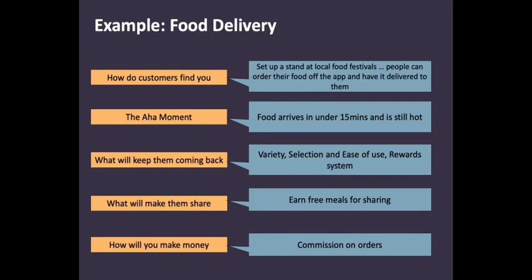Yeah, so variety, selection, ease of use. You just have to keep improving your network and making sure people aren't looking for things that they can't find. So let's say I really like Indian food and your app doesn't have anything with Indian food. The day that I want Indian food, I'm going to put your app down and go to your competitor, right? So that's one way to plug it up. And this is a good place to also solicit feedback from your customers, saying, hey, what would you like to see in our app? And that keeps them engaged. That keeps them coming back, right?